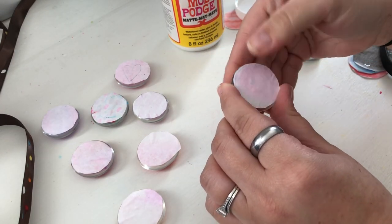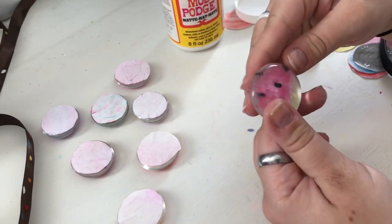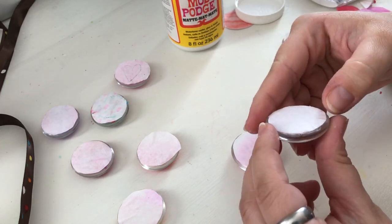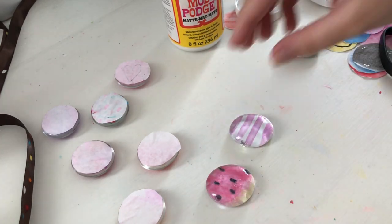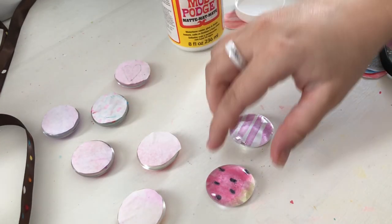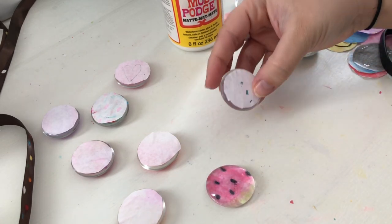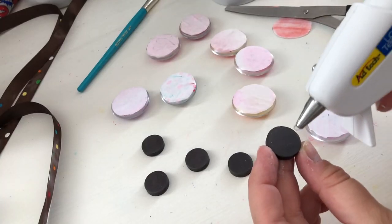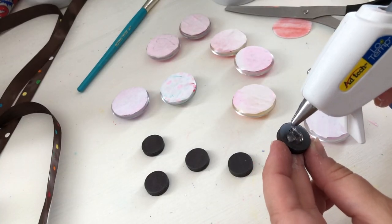What I'm doing here is I am pushing out all the air bubbles that you can see that are in the middle. So I'm just making sure that they are flat, and you can tell that they kind of bubble out. And so I'm just pushing them on the table to make sure that they don't have any air bubbles in the middle of the design.